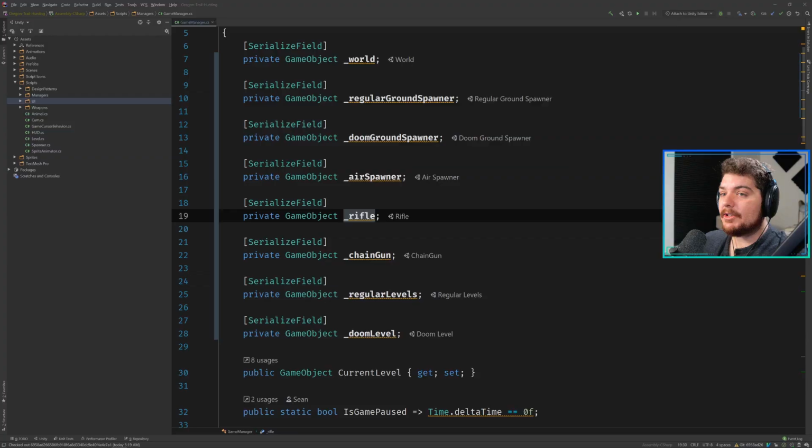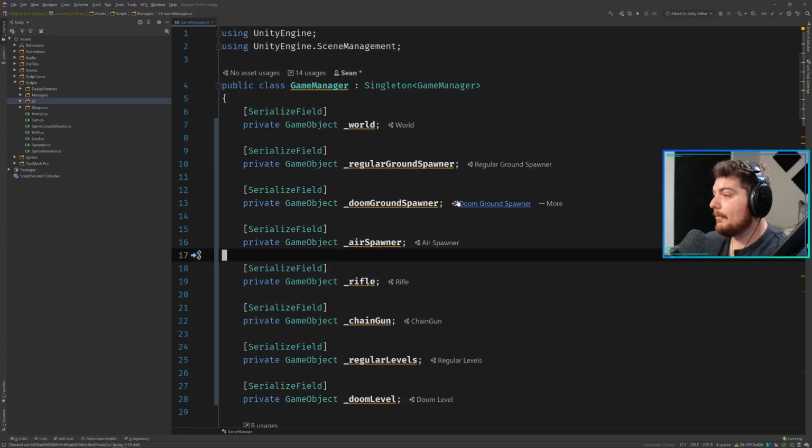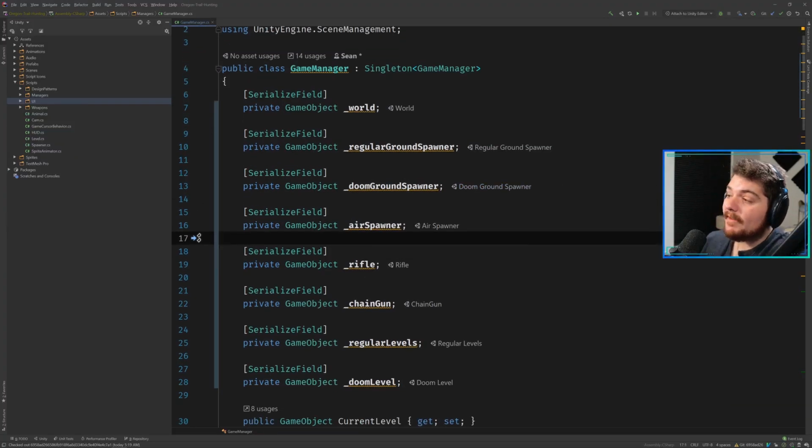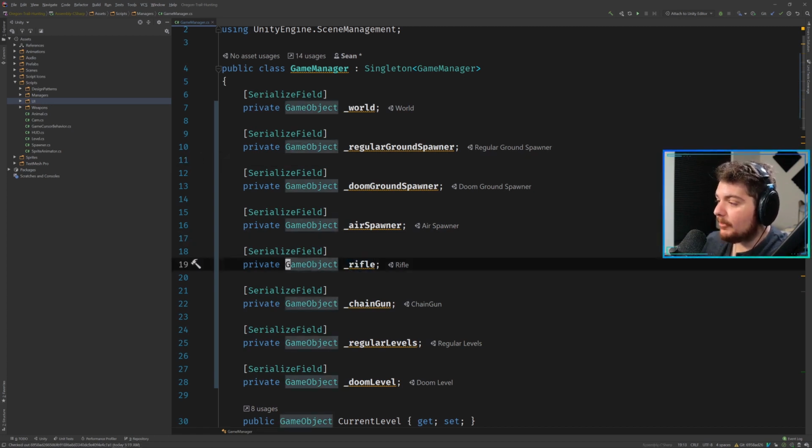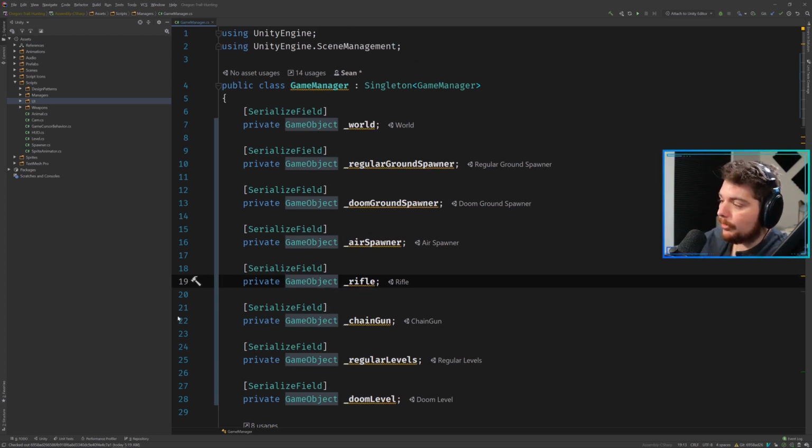That IntelliSense is really nice, so you didn't get that before. Secondly, now I also have the ability to refactor this much easier. I can change these out. If I were to make an actual rifle class or a weapon class, it'd be much easier to go in here and change that as opposed to when it was all in one row.